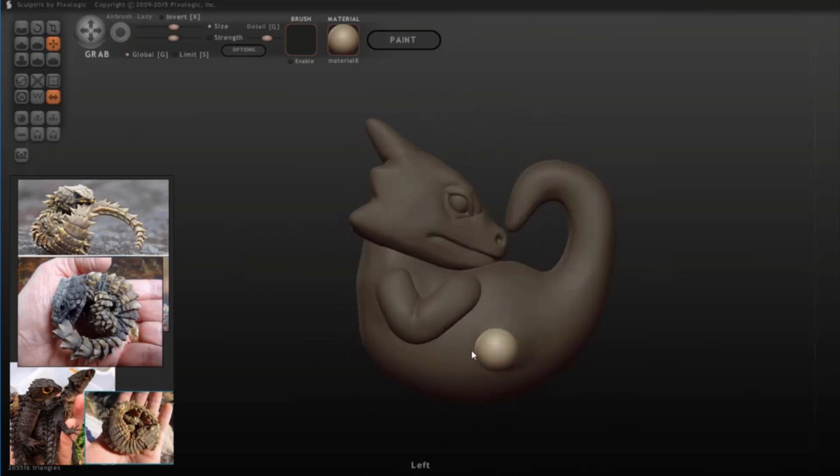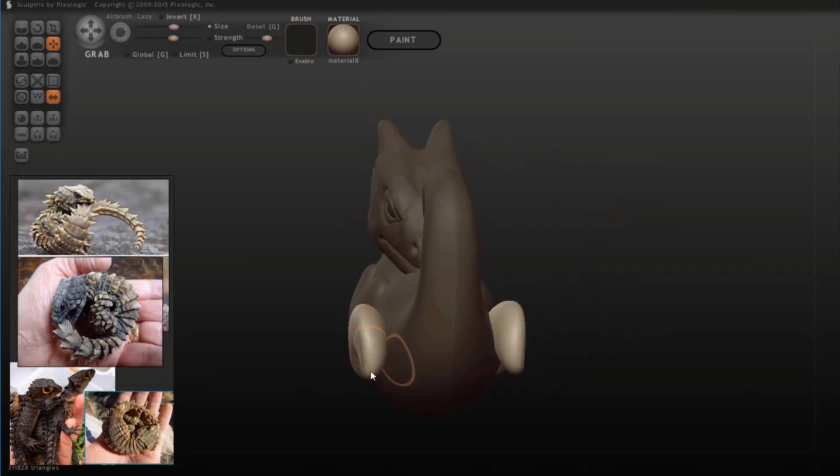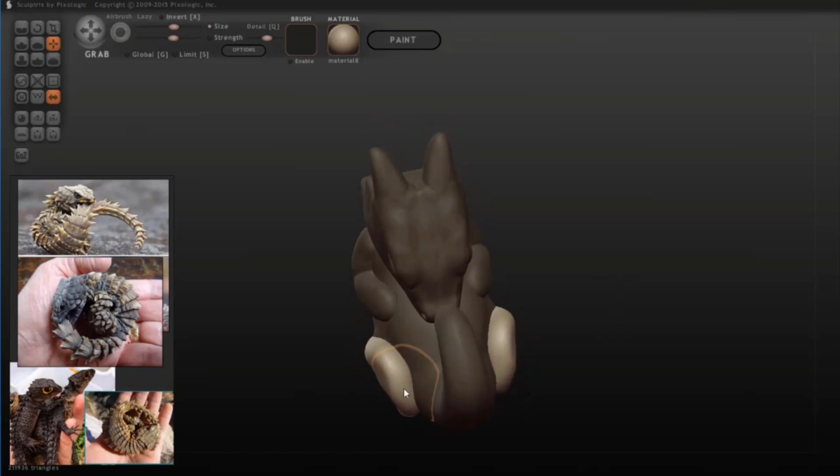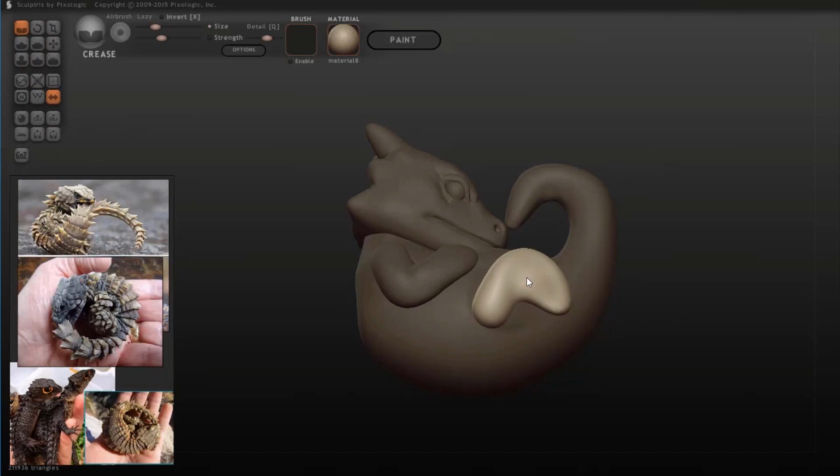Let's go ahead and turn off global mode for our grab brush and begin to stretch it out much like we did the arms. This time we're going for more of an upside down B, or a D if you will, shape here. And much like before, we're just gonna really focus on getting that form and getting it to lay on the body as it would naturally. And we can spend some time here. No rush. Every piece is equally as important. I want to give it the time it needs.